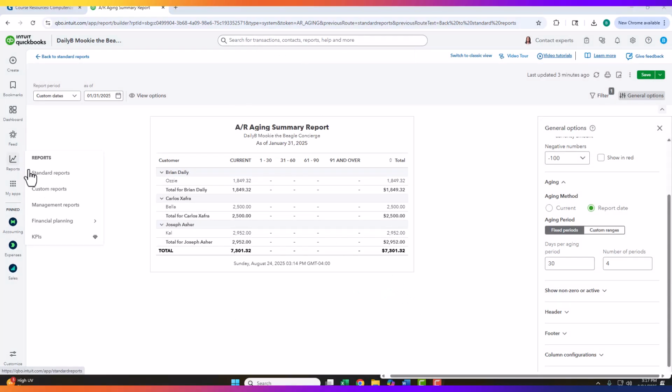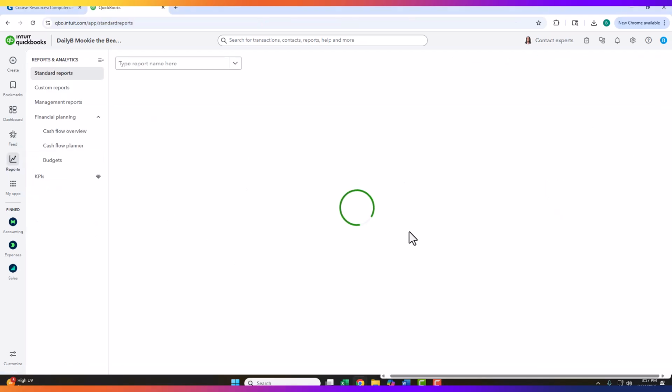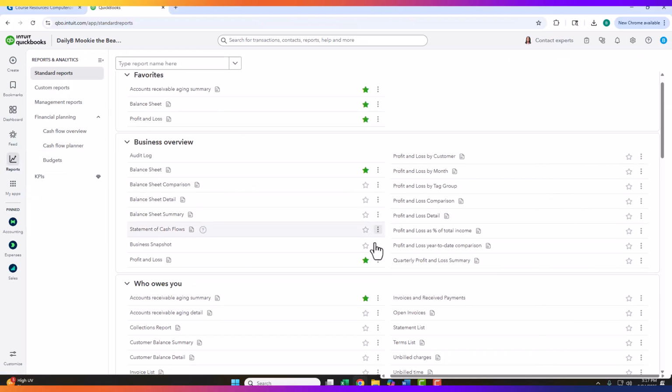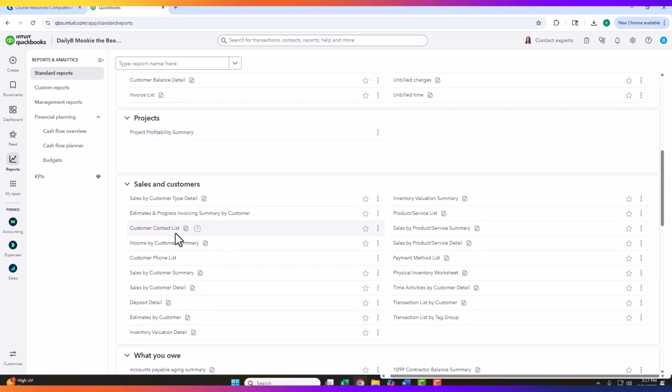So we're going back into the reports, and then standard reports area, we're going to talk about another one of these categories of reports. And what we're looking at right now is going to be our sales and customers group of reports. Just like the name implies, these reports provide detailed information about customers and sales transactions, including customers list, product and service lists, and so on. And we're going to be looking at a couple of these. And first we're going to look at the sales by product and service summary report. So I find that here.